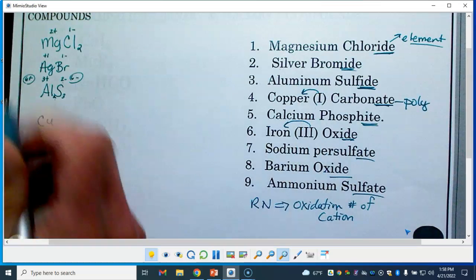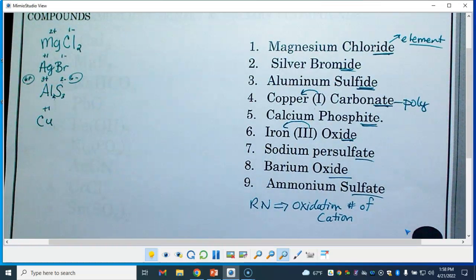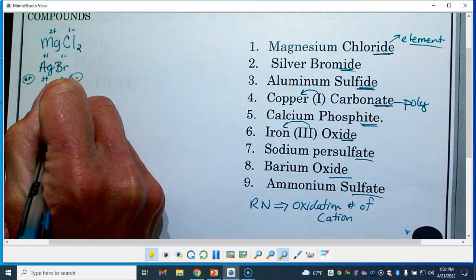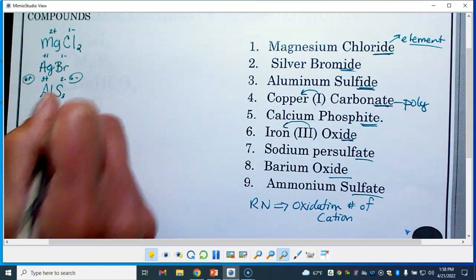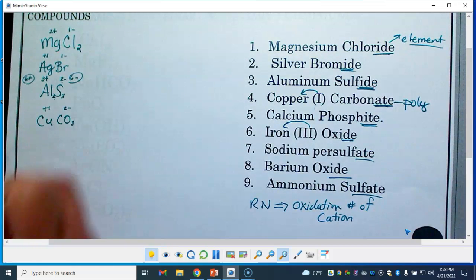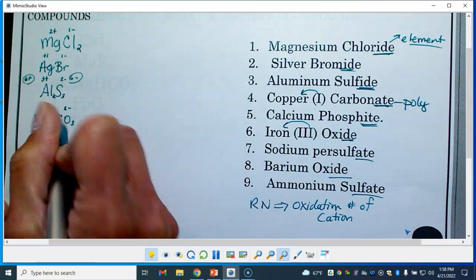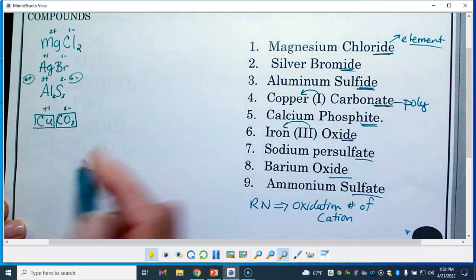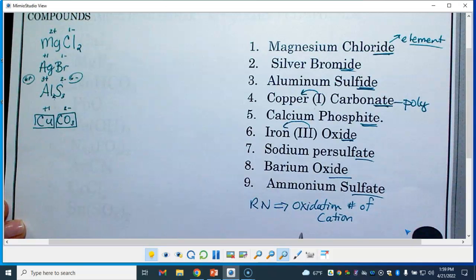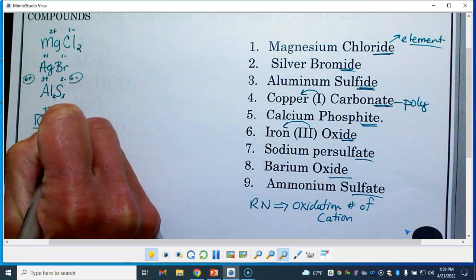Okay, so that Roman numeral 1 tells me copper is +1. Carbonate. That's not an element. What is that? Awesome, polyatomic ion. So what's the formula? We're going to just write the formula for carbonate. CO3. And that entire ion has what charge? -2. So you have to think of it this way, you guys. You've got one ion here that has a +1 charge, and you have another ion here that has a -2 charge. You have to group them together like that. So basically, I have a monoatomic ion and a polyatomic ion. Do I need more copper or do I need more carbonate? I need more copper. So what subscript goes next to the Cu? 2. So Cu2CO3.